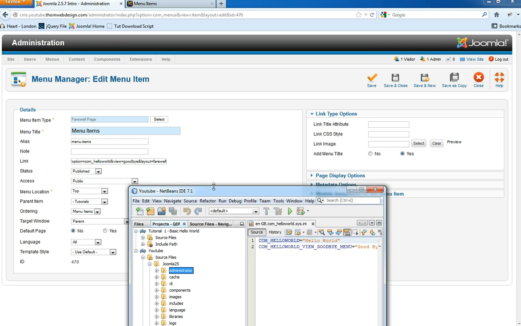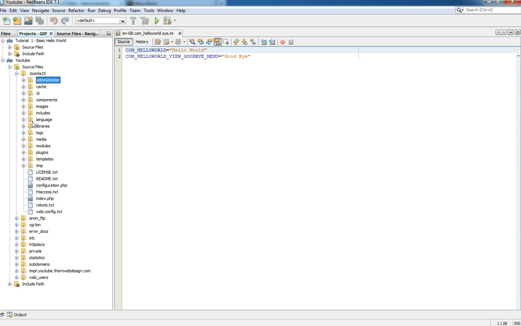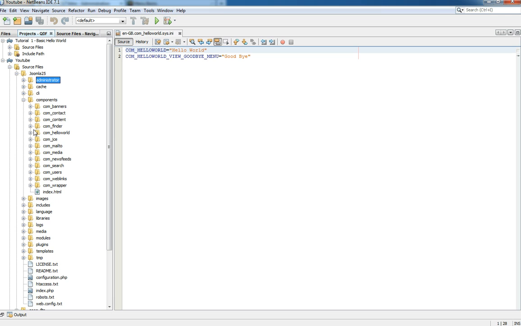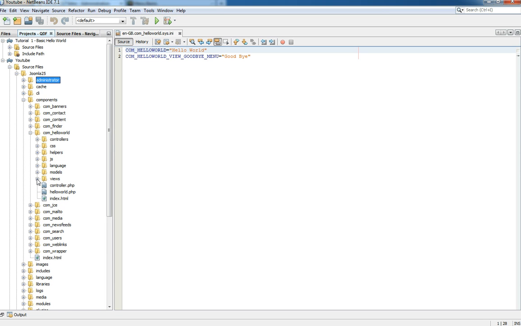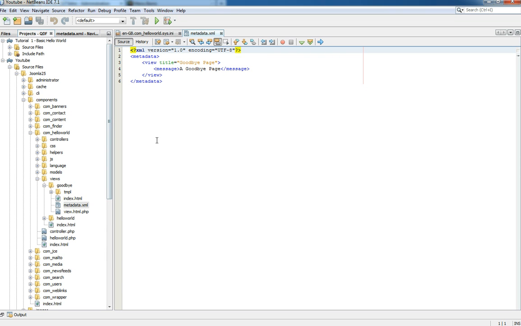So all it does is a simple navigation through the elements. It goes, right, it's a component because the prefix com_ says it's a component. I'm looking for com_helloworld. Do I find the folder? Yes, I do. I'm going to go to the views because that's where the views are placed, and it says view is goodbye. Is there a goodbye folder? Yes, there is. So it opens that up, goes into there, and opens up the metadata.xml, and it looks in there and goes, yep, I know that this is of type view, and then it finds this one file here. It goes, wait a minute, layout, is there a layout as well?